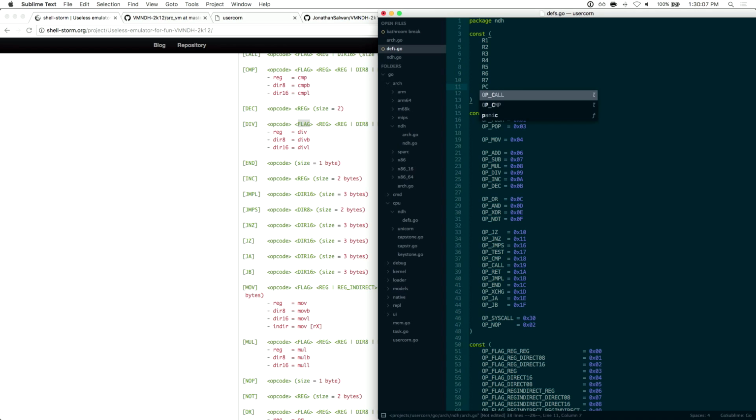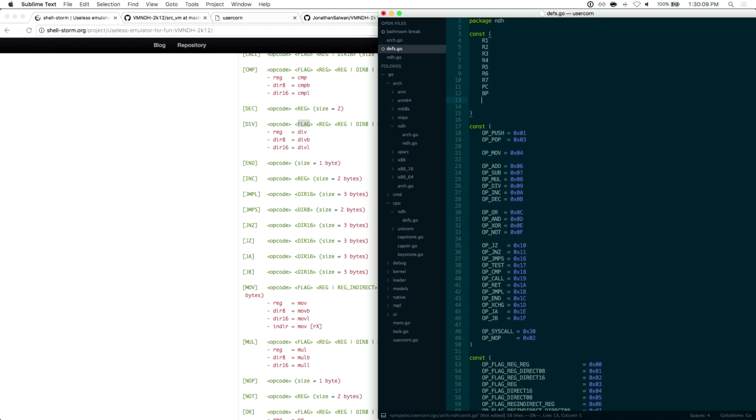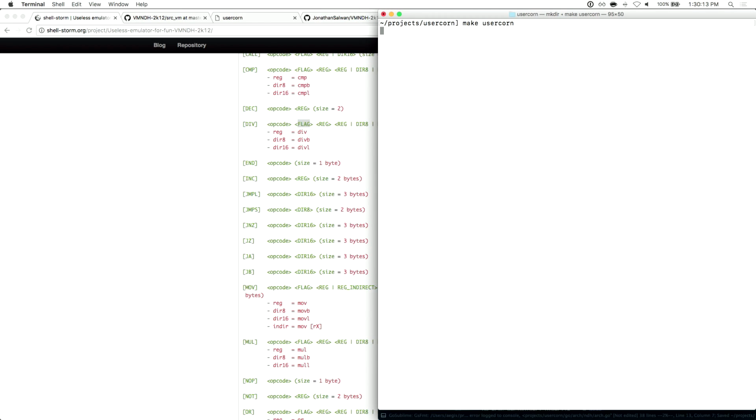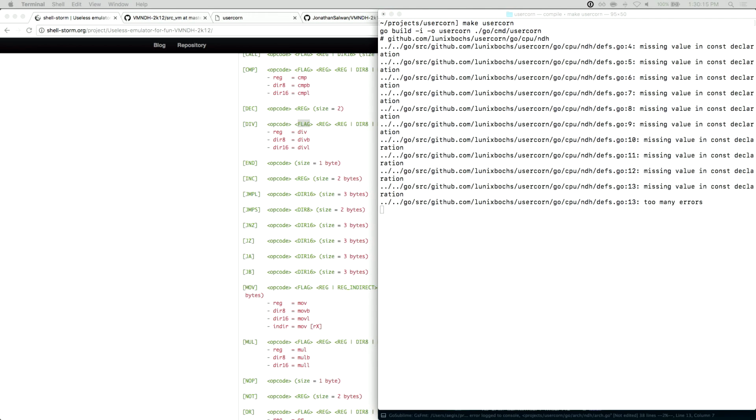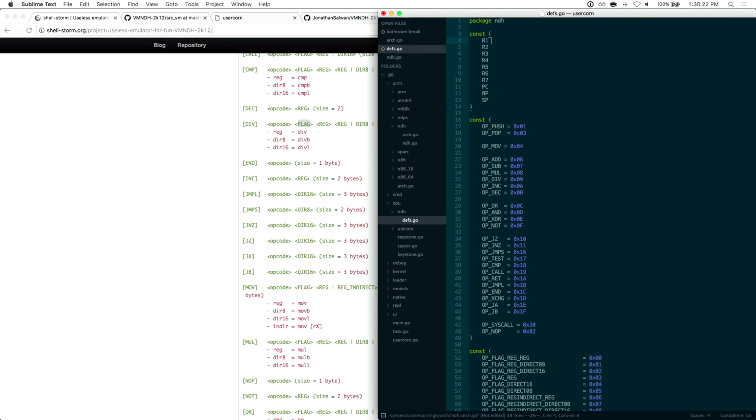So we have PC, BP, and SP. Okay, this is in the quest to make it compile. Go. You have to say iota in Go. This is Go's magical enums.